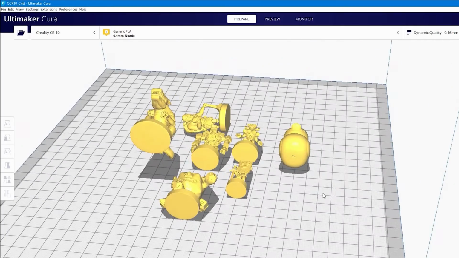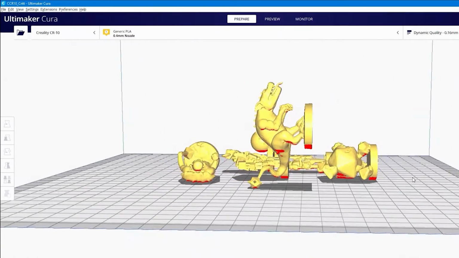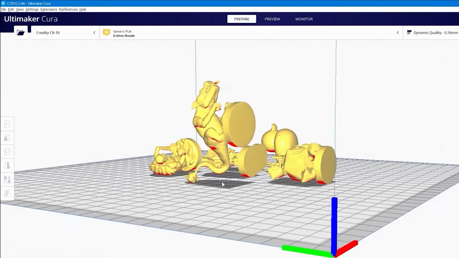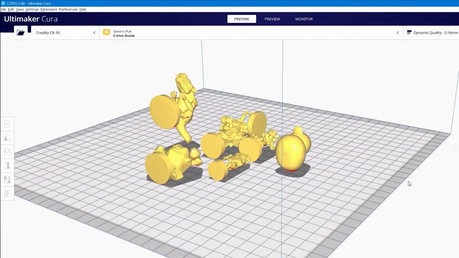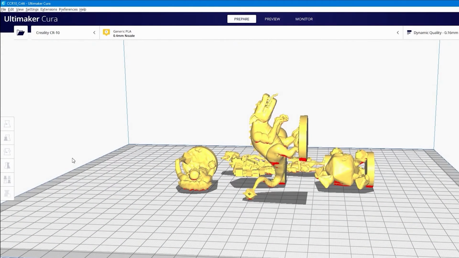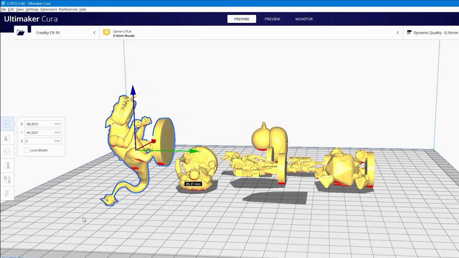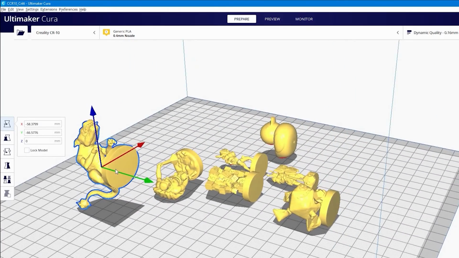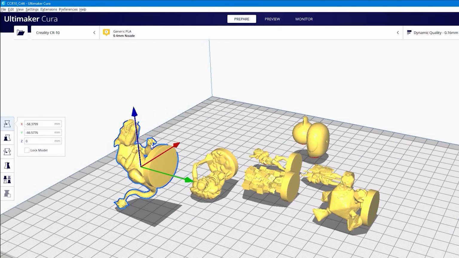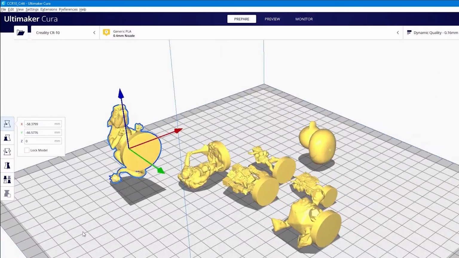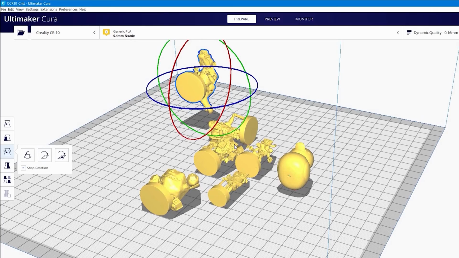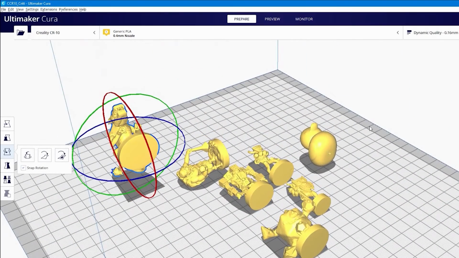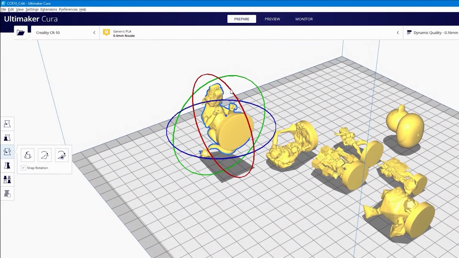And the next thing that we're going to want to do, obviously this is not a good orientation for all of these models to be printing at. Obviously here, this model in particular, for example, we would never want to print it in this orientation on a 3D printer because it would require a ton of supports, and this is just not probably the best orientation. Coming to the rotate option for the models, you can pick the model and you can orient it however you want.